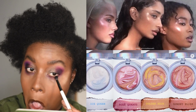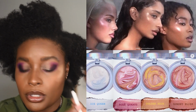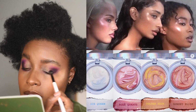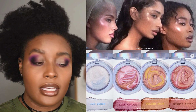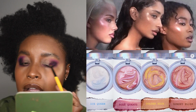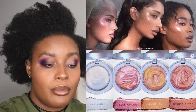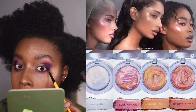Anyway, it looks like they're coming out with a multi-use beauty highlighter. If it's the person I'm thinking of, she's definitely younger. And that generation isn't really focused on eyeshadow. They're more focused on skin and all of that. So it would make sense if that is what is going on here.